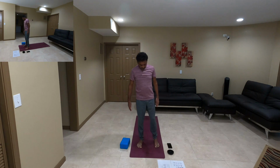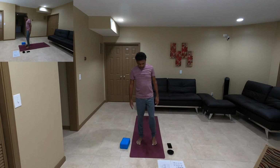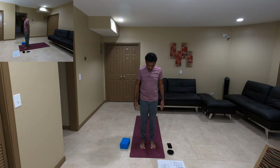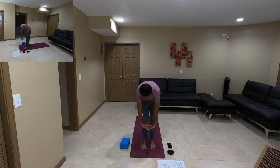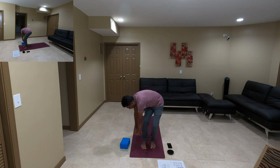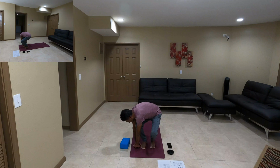Next one, again another variation of Parshva Uttanasana. Again, keep your legs parallel and then interlock your fingers and then push your palm down, face down, right? So now bend your body forward, bring both the palms, place it on the right side. You can bend your knees, place your palms on the ground. Turn your head to the right side.